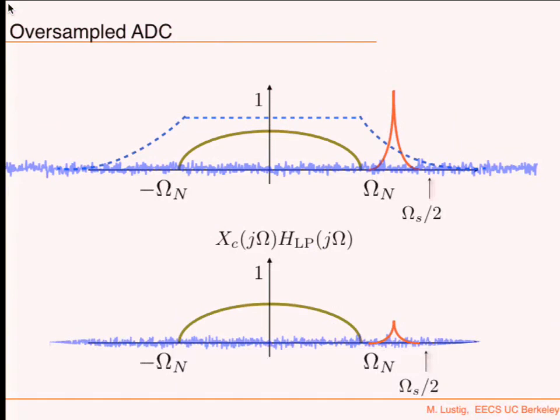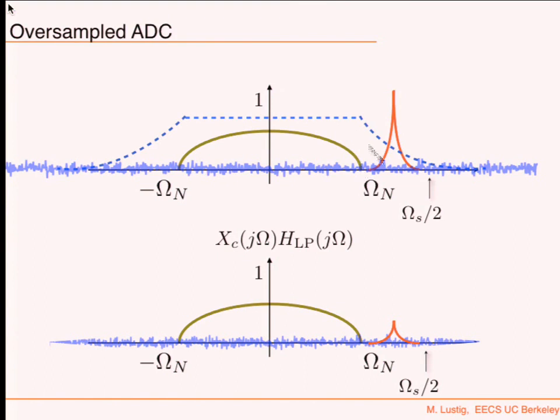So how does it work? What we're going to do, if we have a band-limited signal that we'd like to sample, this is the highest frequency, omega sub N here. And ideally, we should sample it only at twice that high frequency. So sample it at 2 times omega sub N. Okay, that would be the Nyquist rate, right?